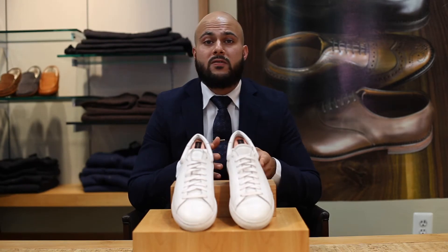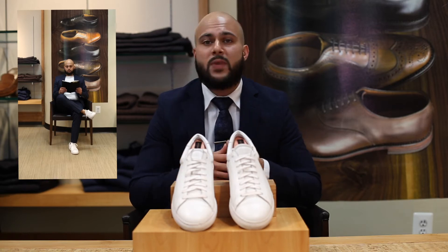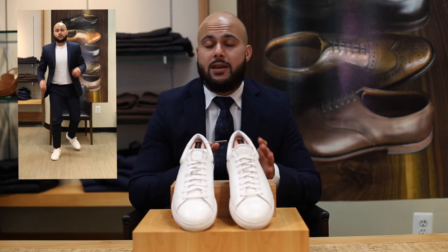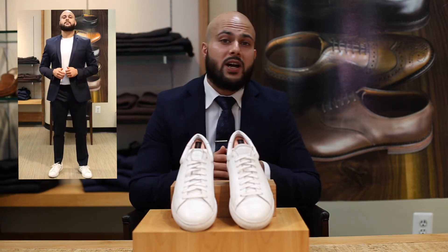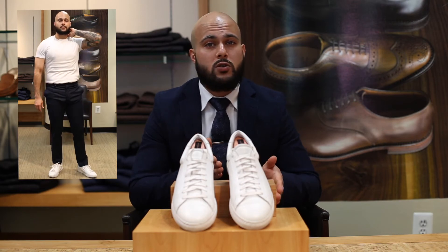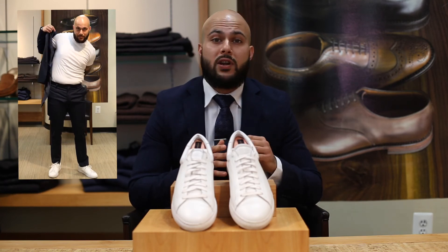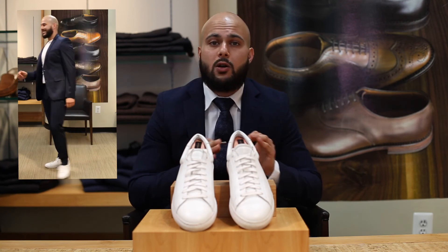For the third and final look I wanted to show the most unconventional way to wear the white sneaker — with a suit. If you're going to wear this with a suit, there are a couple of things to consider. The suit should be tapered and slim fit. You should avoid wearing too dressy of a shirt, though a white t-shirt works with it as well. And regarding socks — if you're dressing up the outfit, wear socks; if you're going casual, you don't need them. In this outfit I'm wearing a navy czar suit and a white shirt from Brooks Brothers. I avoided the belt to keep the clean nature of the outfit, as you can see it all blends together.